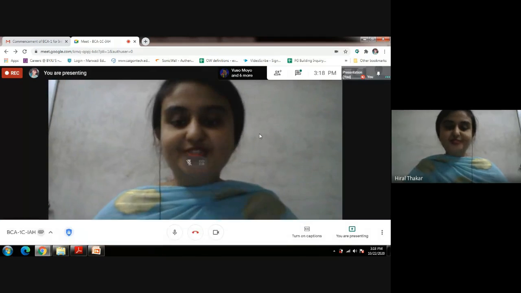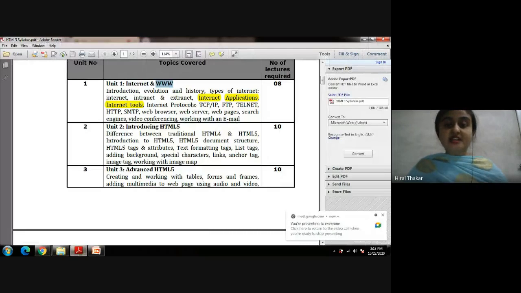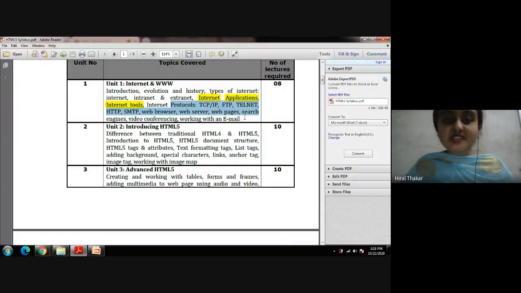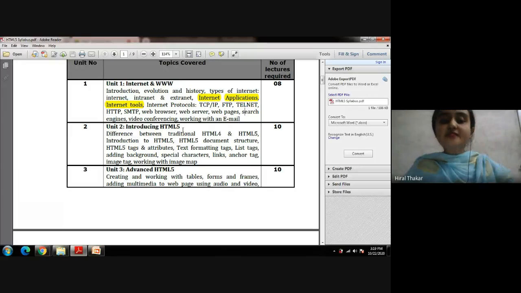So let's start now. That was our unit number 1, where we will be learning basic things. As I told you, we will be exchanging information. To exchange information, to share something, there must be some rules. Without rules, how can we do proper communication? So for that we have these protocols, to run the internet smoothly. After that we will be learning about video conferencing, emailing, web servers, what is the meaning of server, and how can we create pages. Everything would be there. So that was one.